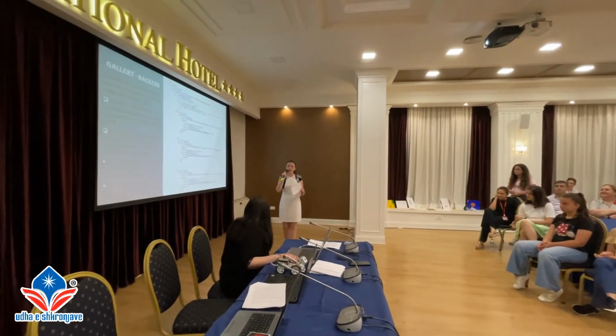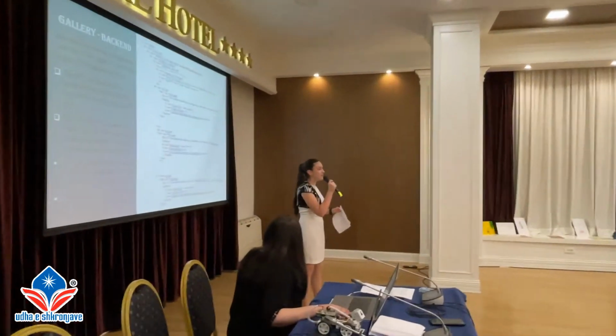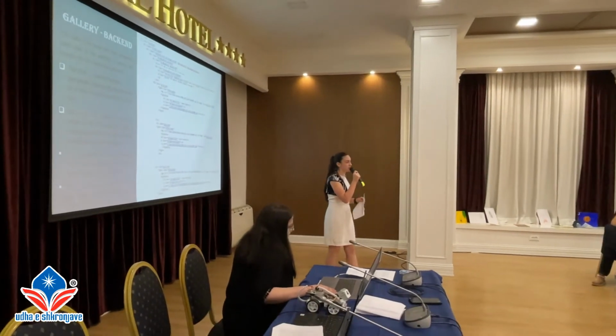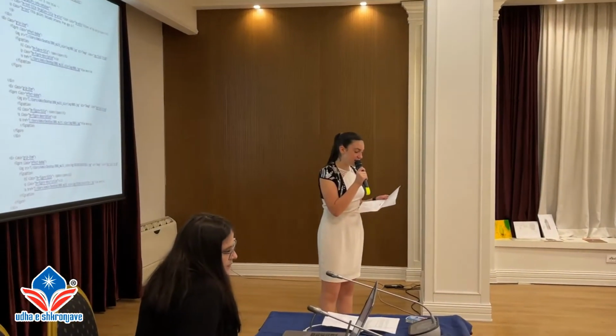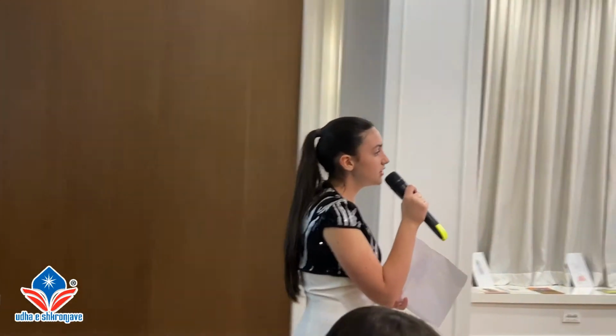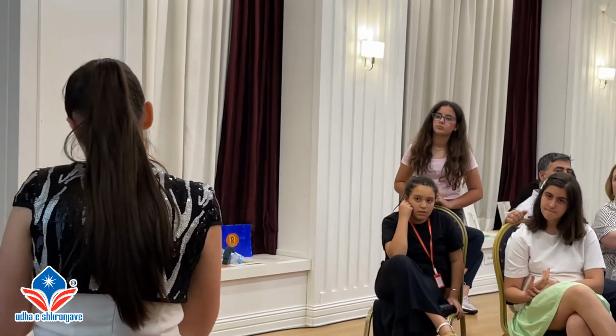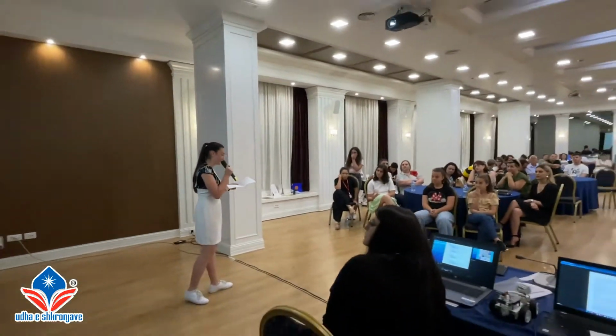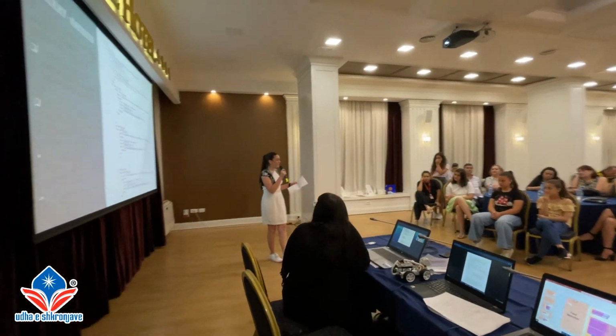Gallery backend. This code is the main and most commonly used code of the website. It inserts the images into the respective galleries. The HTML P element defines a paragraph. A paragraph usually starts on a new line and is a block of text. The img tag is used to insert an image into an HTML page. It creates a holding space for the image.